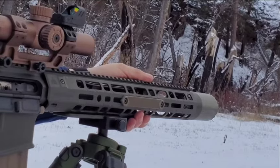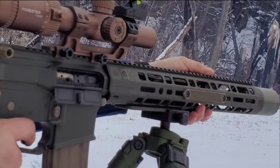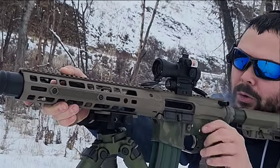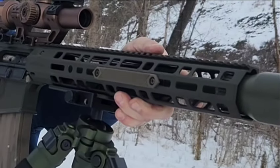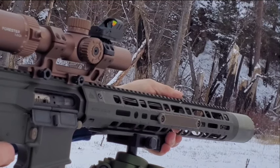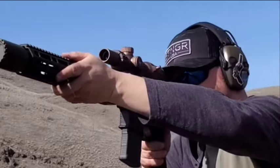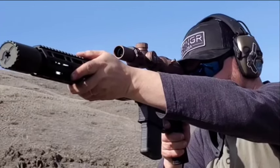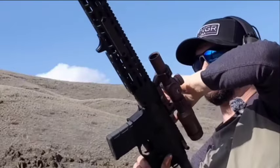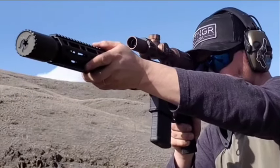At the 3, 6, and 9 o'clock position, the Spear XL has little finger grooves to help with grip and texture while you're out shooting. They have a full-length vented 1913 Picatinny rail on top to give you a seamless look on any flat-top receiver. Made of 6061 aircraft-grade aluminum alloy. The inside diameter is 1.74 inches to accommodate most suppressors, not all, but most. I'll show you that a little bit later before we go out to the range, that some suppressors do not fit underneath this handguard. It installs very easily with minimal steps and tools. All you need is a torque wrench, a vise block, and a vise.